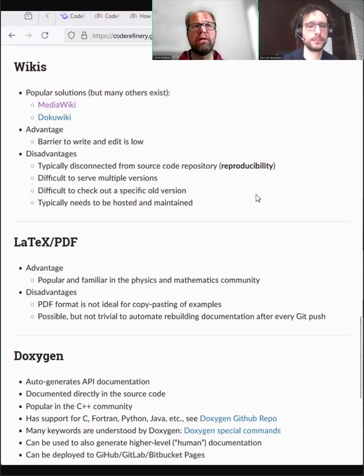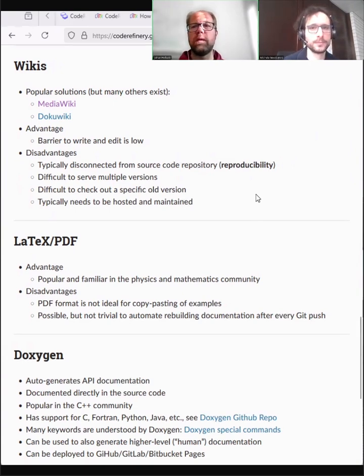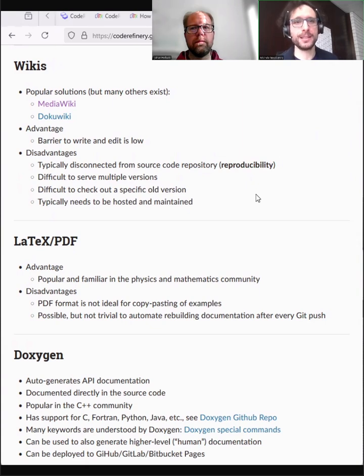But my personal preference regarding wikis is that in order for them to become good, you need to have some editors and some moderators of content, because otherwise it's a little bit uncontrolled how they develop over time. Yeah, but the problem with wikis, I think, is that it doesn't fit with the first item in our wish list: they are not version controlled. They are to an extent version controlled, but not with the code, because it's typically a different repository.